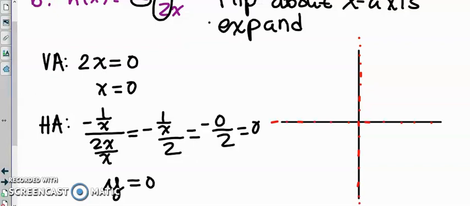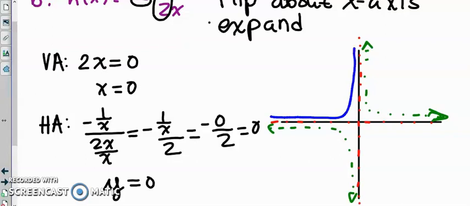So if our regular parent graph looks like this, I'm going to do a dotted line for the regular parent graph. Ooh, that looks bad. If that's what we do for the parent graph, if we say we flip it about the x-axis, that means we should actually have it coming this way. And when we're saying that it expands, it means it's getting closer and closer to this line and closer to the x-axis, or the origin. So that's what we did there on these two spots. It got closer and closer to the x-axis there. All right, so with that, that's cool.